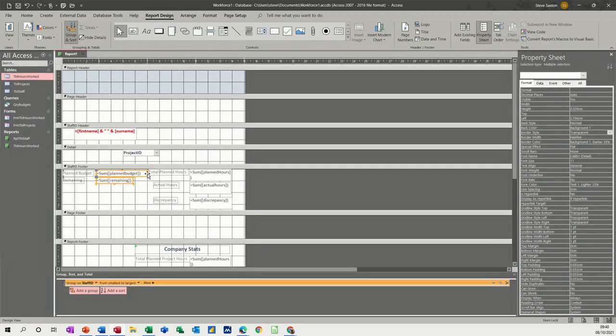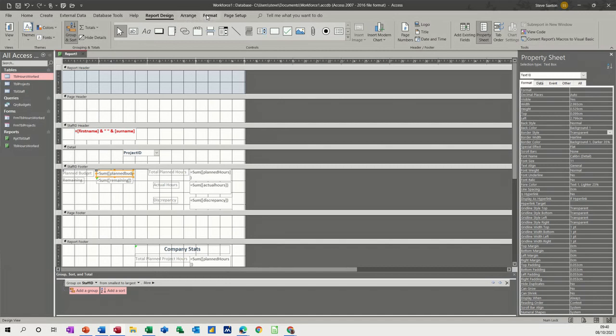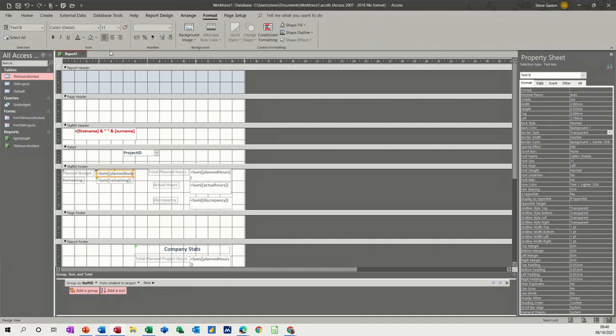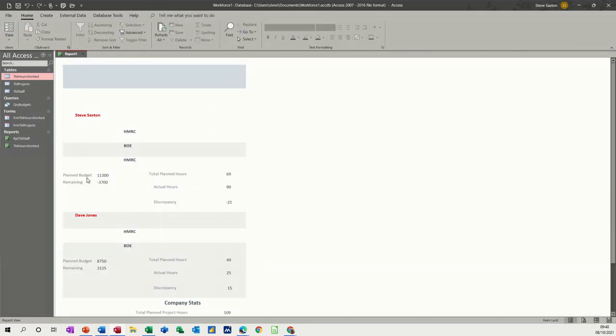This box is where the alignment is in the box, so your boxes need to be the same size. That was well done because they're still selected. And then you probably need to go to format and left align both of these. And then let's have a look again, see what that looks like. It looks about right.